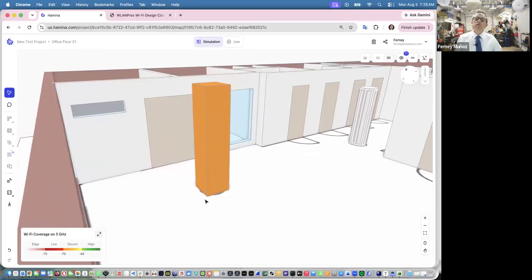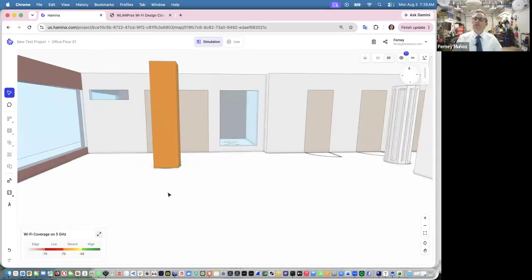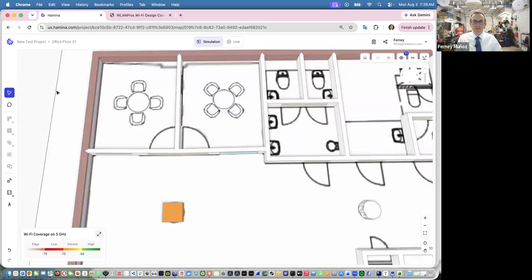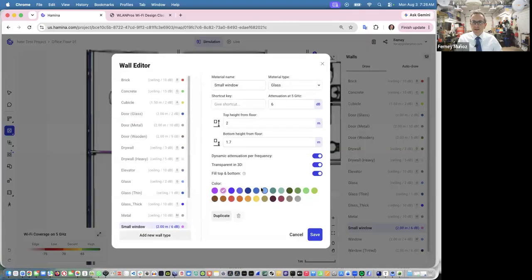That's how you add windows at different heights and different sizes. And then you can just do it, and it auto fills. See, let me show you the properties of that. Let me go to 2D. All this stuff you have to do in 2D. If I go over and select the settings for that one, notice the options.